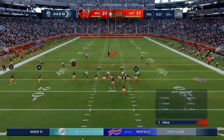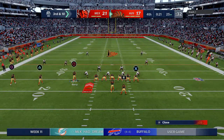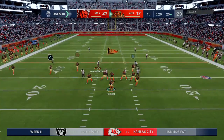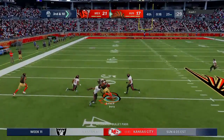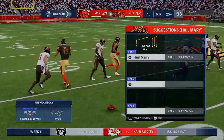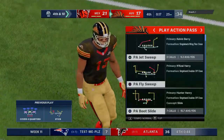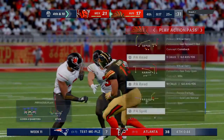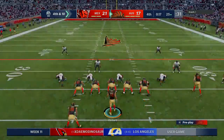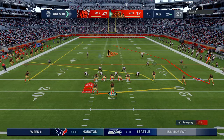So back-to-back incompletions, and that has them staring at a 3rd and 10. Herbert. Incomplete. So 17 seconds now on the clock here. That's an excellent job right there on 3rd down. Like any defense, you never want to let them get anything started, and that would have been a 1st down. Instead, you saw the contact on time, no penalty, and before this drive could get wings, it's 4th down.